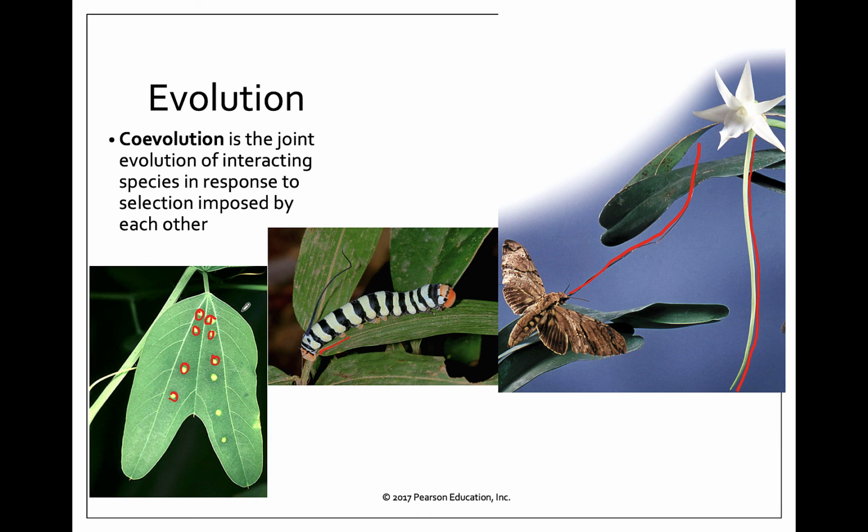Some plants, if they feel the weight of a leaf is too heavy because a butterfly laid a lot of eggs on them, can actually drop that leaf. They can abscise it and drop that leaf so that those caterpillars don't actually hatch and cause damage to the plant.